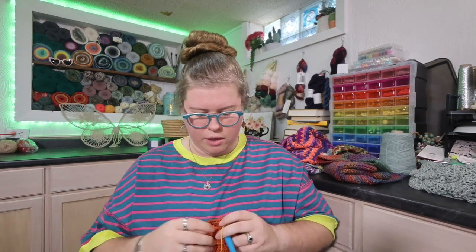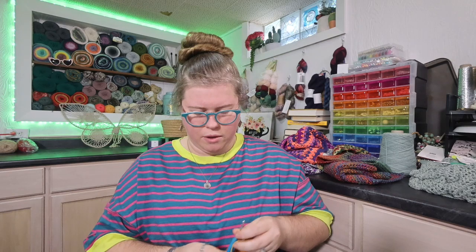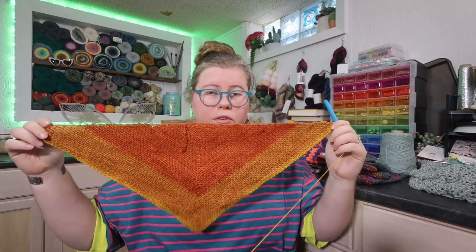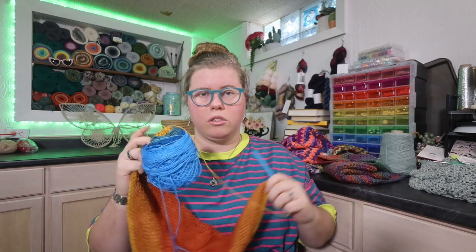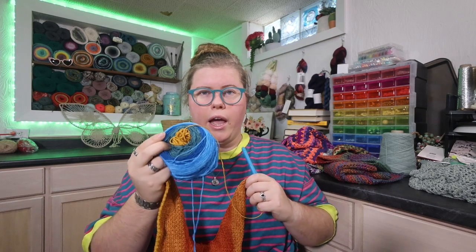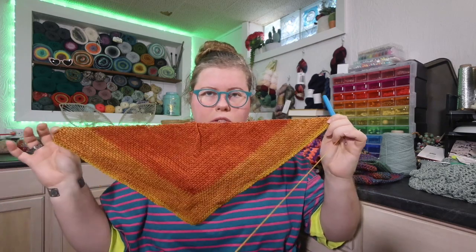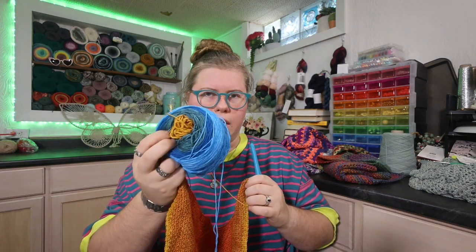bandana cowl. I have extra crochet hooks everywhere apparently, and this one is very stuck. Here we go. So this one I'm creating with a set of minis to make it look a little bit more like what the final version is going to look like. These were minis that I got from a local yarn store in Missouri. It was the Seven Sisters yarn store, and I know that the colorway or the yarn maker is Knit Circus, but it starts with this deep orange, goes into a lighter orange. Now I'm on a gold, and it has a green, a deep bluey teal, and then a lighter bluey teal.